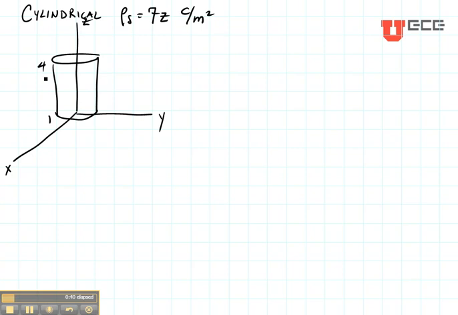The can goes from one to four in the Z direction and it has a radius predefined as A. Any point out here on the can, the source point, can be defined as R is A, has some value phi and it has some value Z.